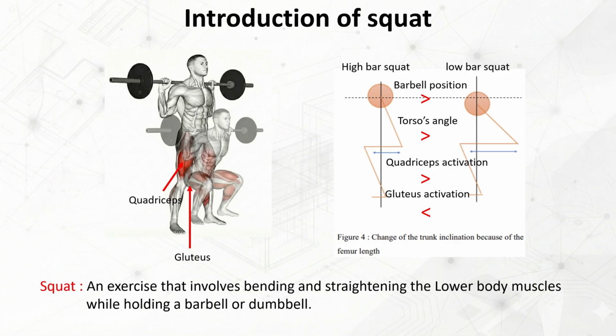Before we get into the details, let's start with what a squat really is. A squat is not just bending and straightening the knees with a barbell. It is a full body movement requiring balance, mobility, and strength. Two of the most common squats are the high bar squat and the low bar squat. Even though they may look similar, the bar placement changes your posture, balance, and the primary muscles engaged.